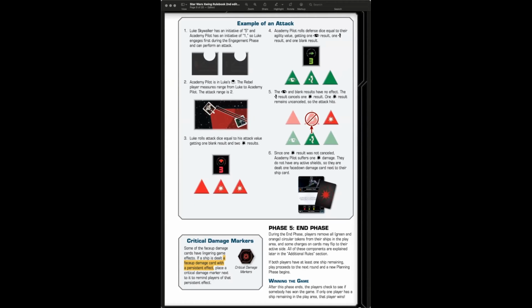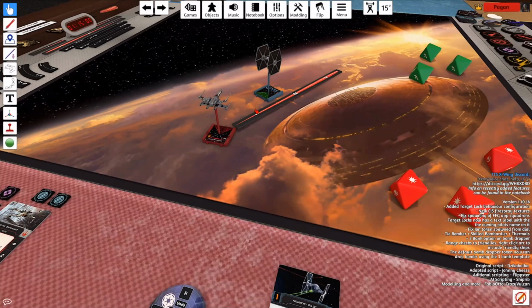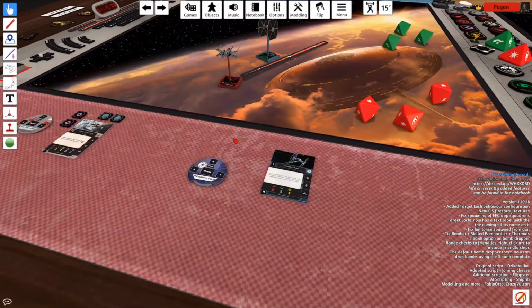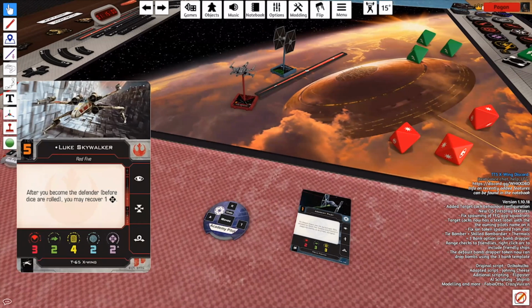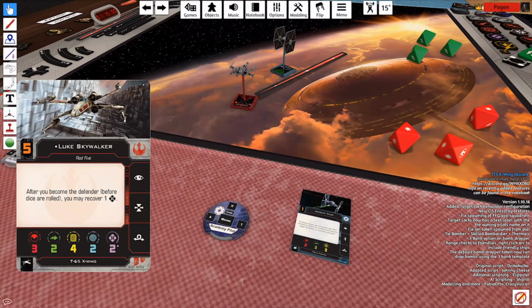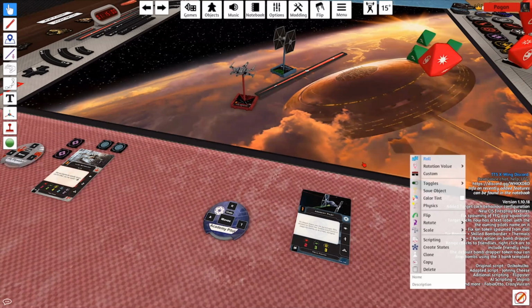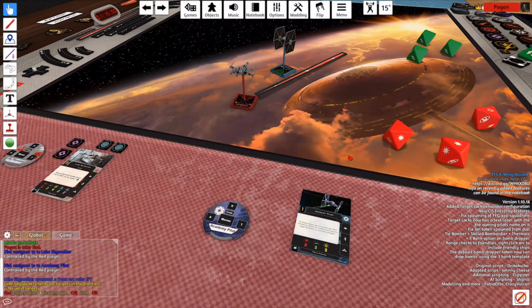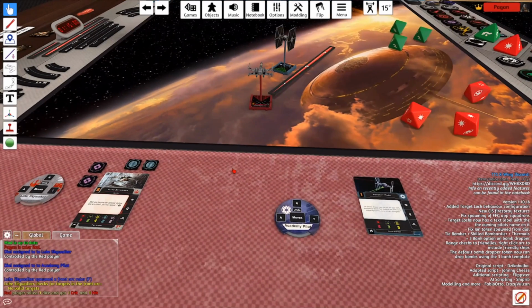So here, let's move into an actual example of an attack. Let's roll some dice. Let's flip back over to our game here. So our X-Wing is going to shoot at our TIE fighter. Luke here has an attack value of 3, as you can see by the 3 with the forward arc. I grab my 3 dice, I roll them. I scored 1 hit and 1 critical.